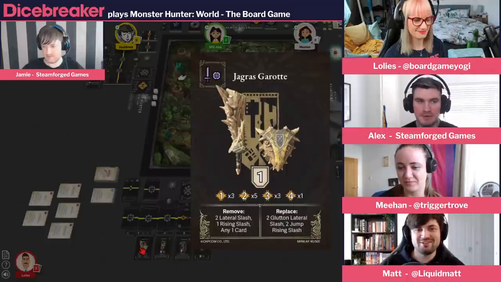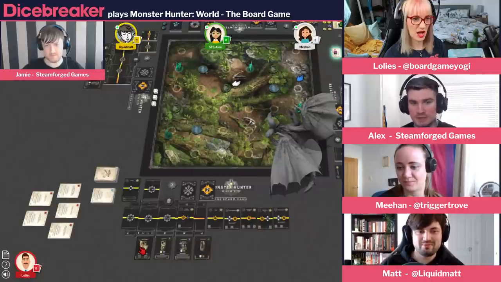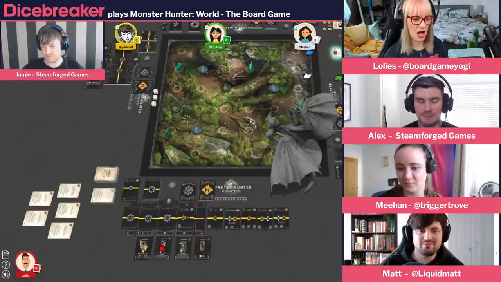Part of me is really praying. So it does have spikes on it. So he's going to go up to 8 spike tokens now. Yep. So we need to ideally get those below 6 if possible.